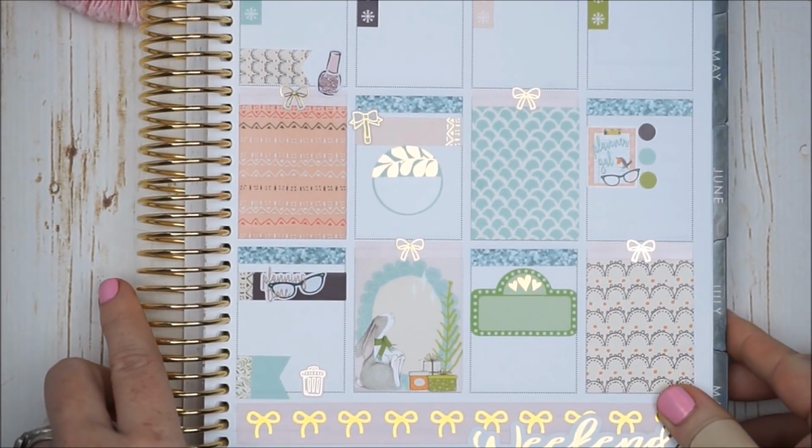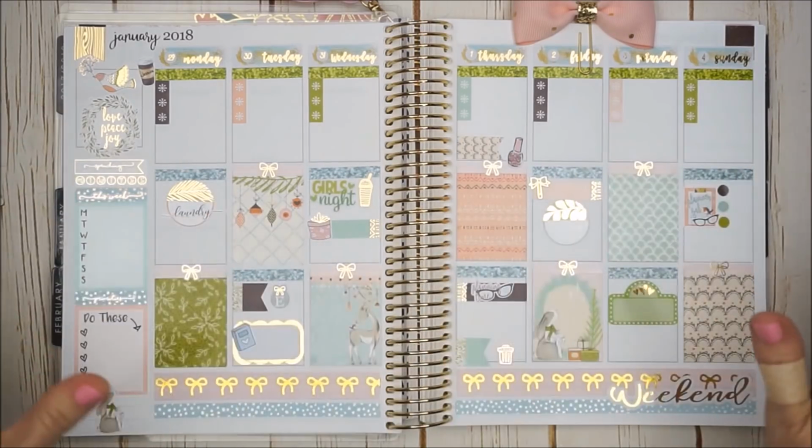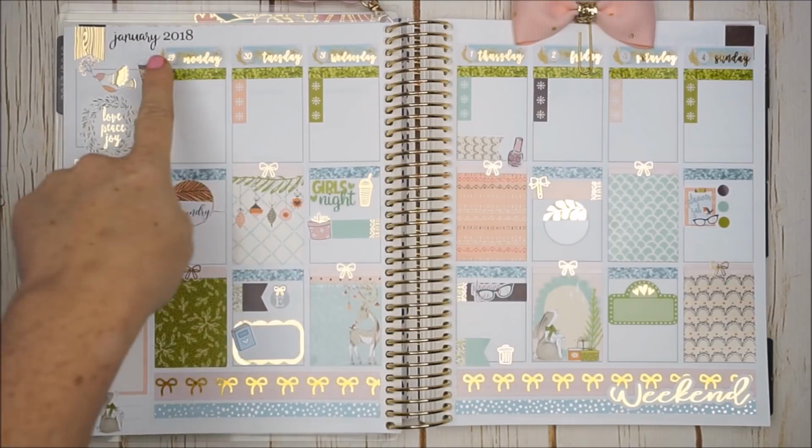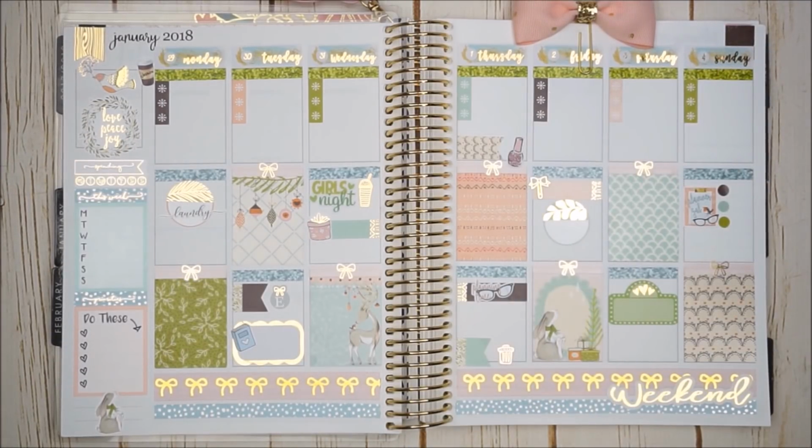So let me go ahead and zoom back out to show you the finished spread. All right, so here's our finished spread for the week of January the 29th through February the 4th. And I love the way it turned out. I love the color scheme, and I had a lot of fun pulling in different sticker sheets from different shops to pull the whole thing together.